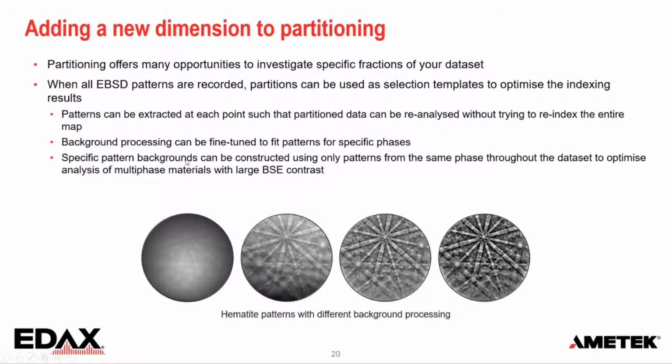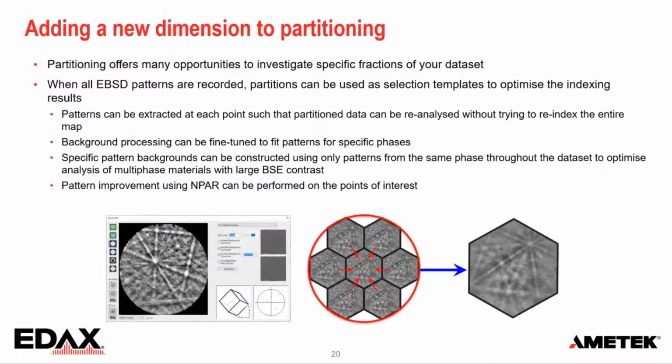And one of the main reasons why you would want to do that is that if you have a mixed material with multiple phases where different phases have very different backscatter contrast, different intensity in the diffraction pattern, an overall background may not be ideal, and then we can really optimize for each material individually.